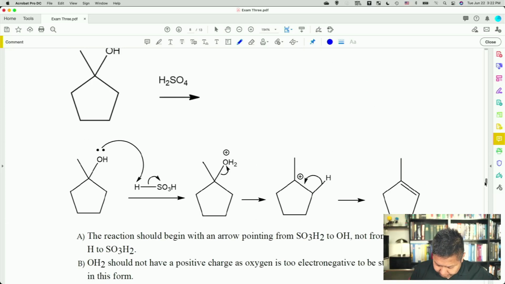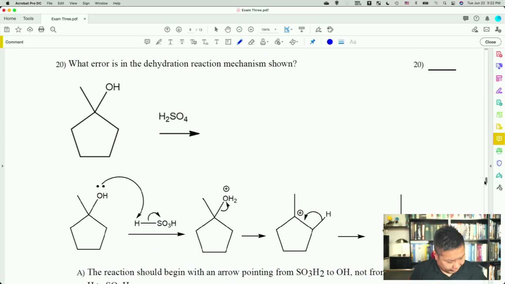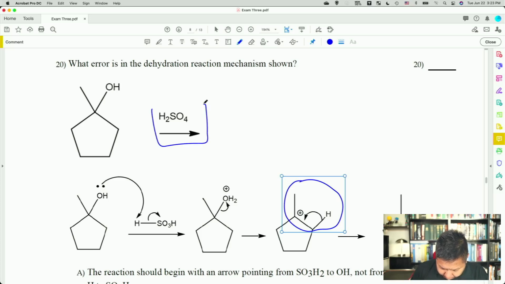Okay, so this is another one of those questions about what's the error in the mechanism here. The error in this mechanism, before even looking at the answers, is that this part right here, there's nothing making that proton go away, so that that bond can come down and form the double bond. So whenever you have a dehydration reaction like this, water can come over and act as the base, and take out that proton like that, and then you have the double bond being formed.